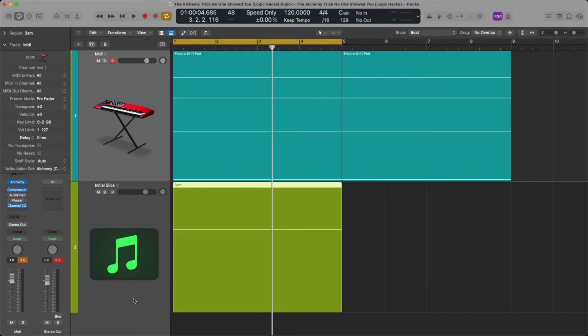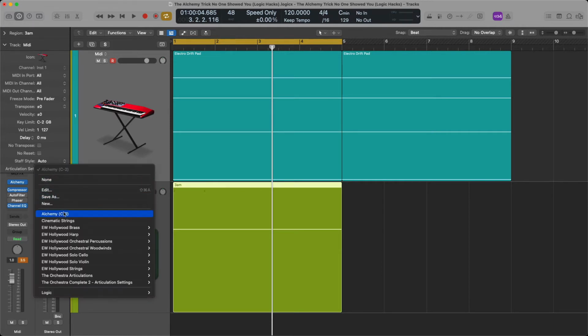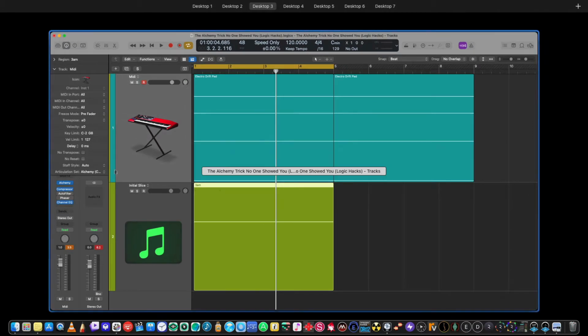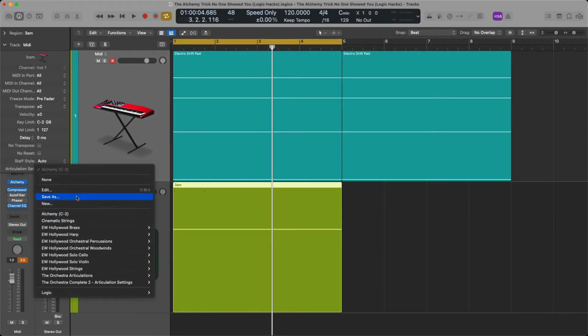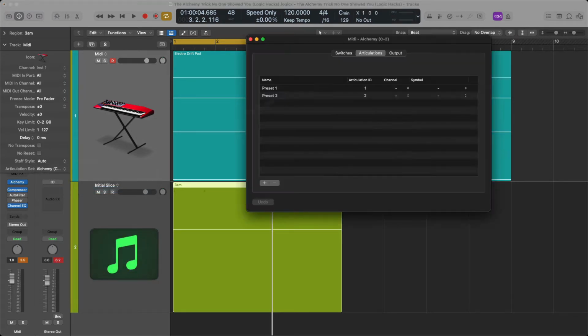Now what I'm proposing today is that we do something a little bit off the book. We're going to go ahead and create an articulation set, and what that's going to do is allow us to create this system kind of behind the scenes where we can switch from preset to preset without using the articulation switches. Now you can see I've already done a little bit here. I'm going to go ahead and finish this off screen.